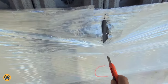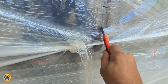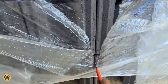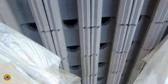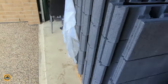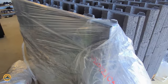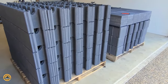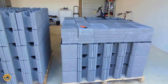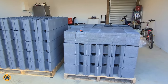It's so satisfying to cut this. The color of the bricks is charcoal. Let me just remove this. Yes, the counting is complete, and they gave me a little bit extra bricks in case there is any damage, but so far there is no damage at all.